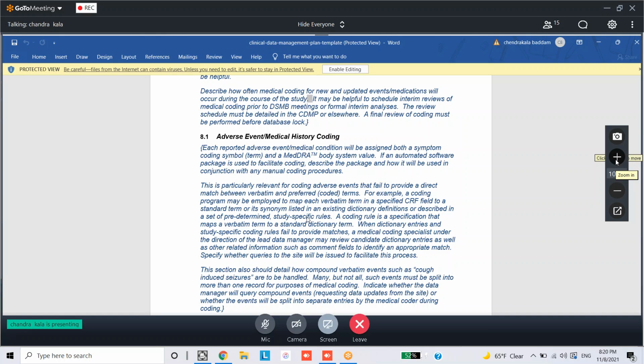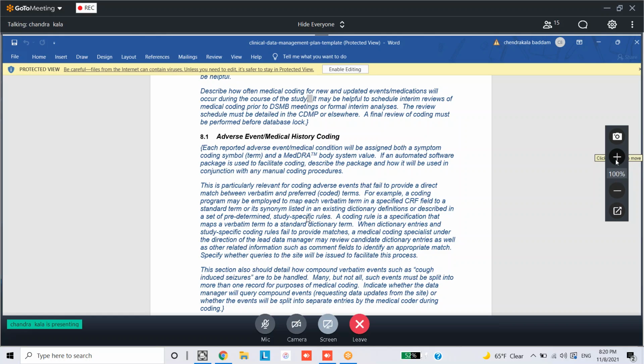In case an automated software package is used to facilitate coding, describe that package. Mostly automated will be there. So the MedDRA coding dictionary will be attached to the database. If you just click on that, it will navigate to the dictionary. From there, you can directly code. So describe the package and how it will be used in conjunction with the manual coding process.